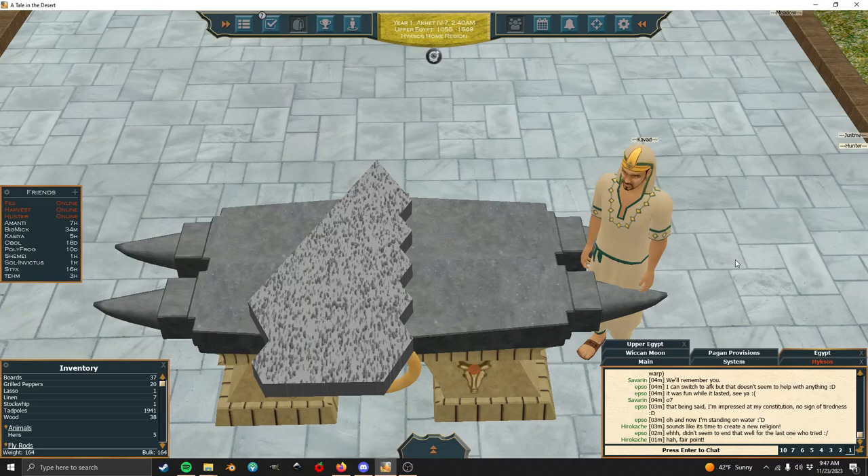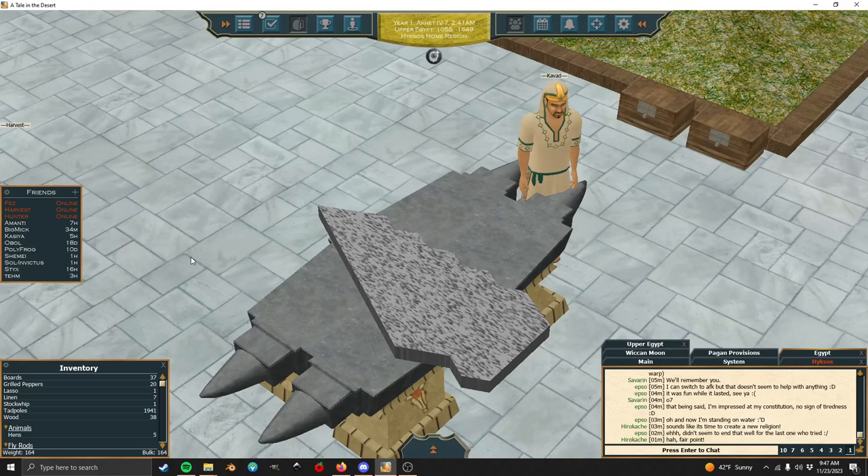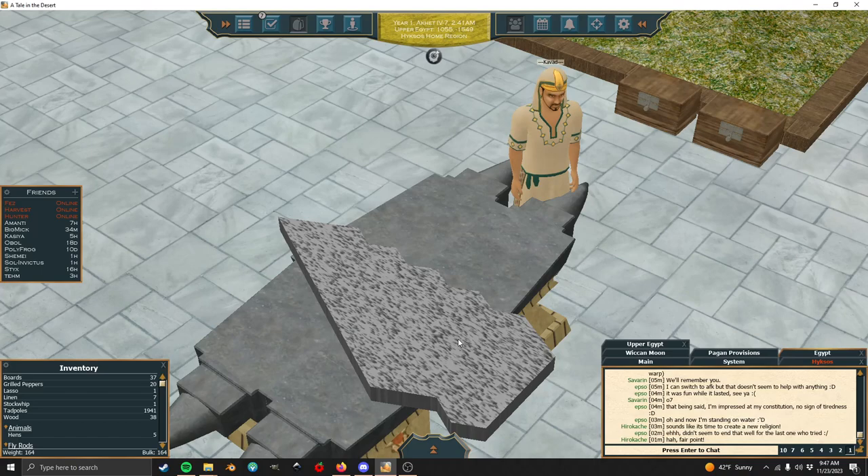Alright, this time we are going for a 9000-plus sharp-edged blade. It's not as critical to get to 9000 on these — they eventually wear out every time you sharpen them, they lose a little quality — but I can usually hit 9k on them. So this is my start for these; I start on the shaping mallet.